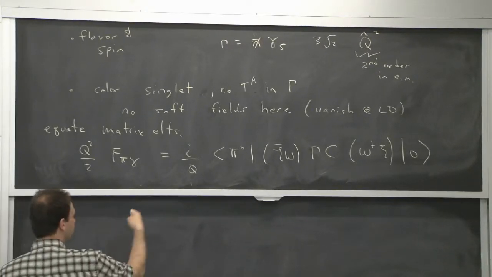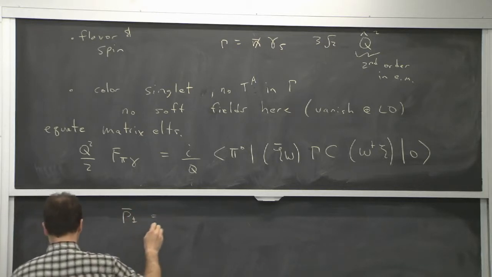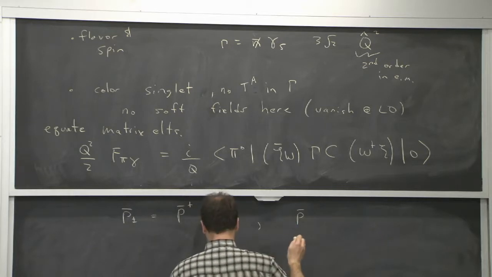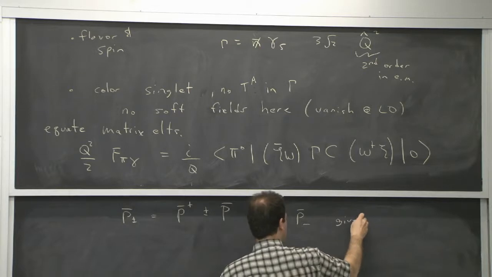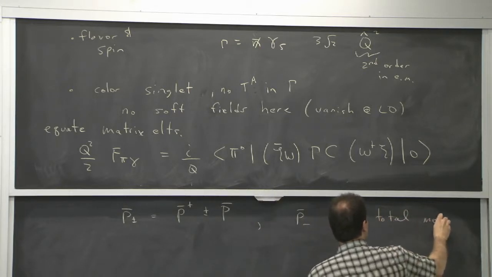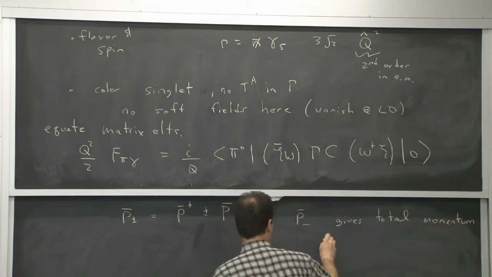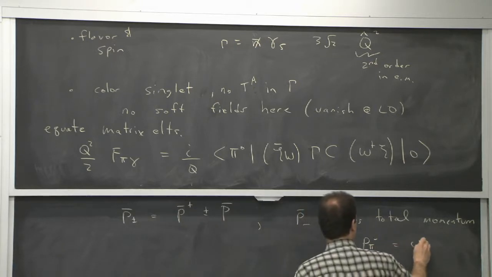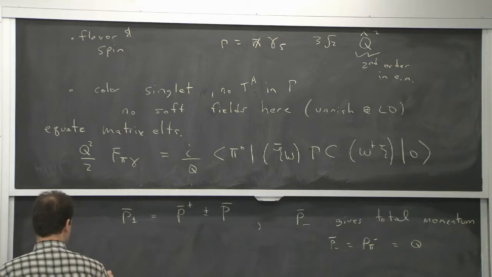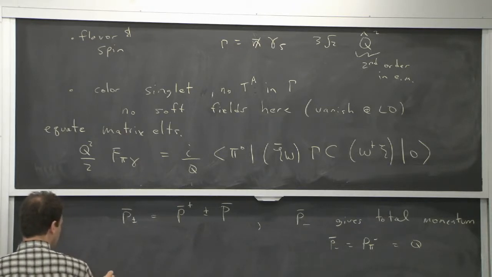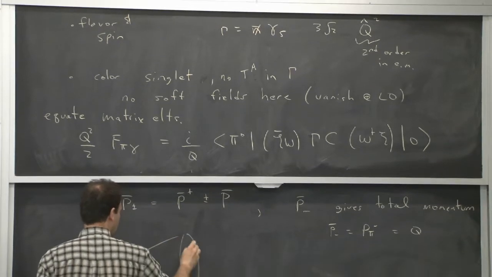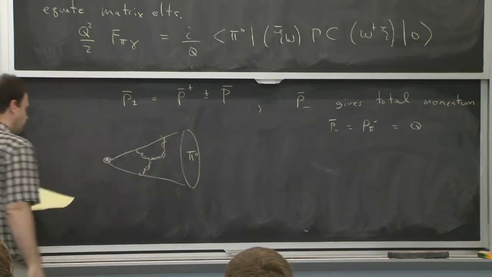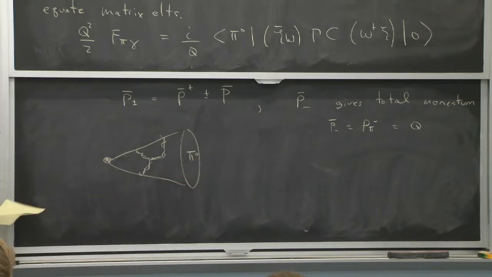Again, like our DIS example, we form the sum and difference of the momenta, forming p bar plus, which is p dagger plus or minus p. And one of these just gives the total momentum, just the minus, with our sign conventions. So that gets fixed, which in this case just gets fixed to the pion momentum, which is q. So if you like, you've inserted the operator here. You have some collinear lines, and then you have a matrix element with the pi 0, and then you have gluons. But you know that whatever momentum comes in has to be the momentum of the pion, and that's the one momentum constraint.